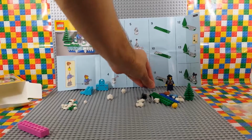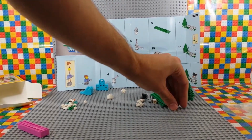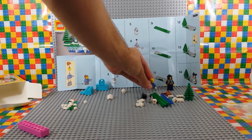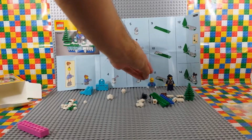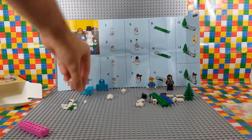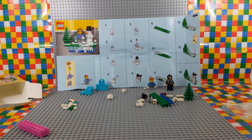So we'll put the person up here with my guy. And... Does she have two faces? She does not. She's only got one face. And the little hair, and she gets a snowball, so we'll set one next to her because I don't feel like putting it in her hand right this second.